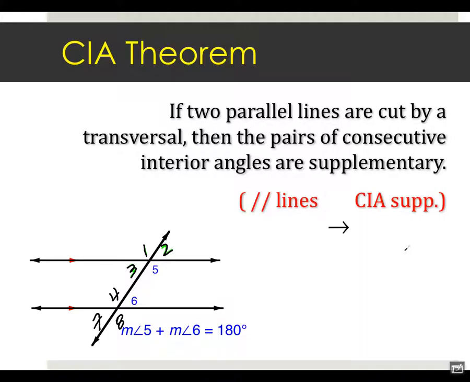Why are 5 and 6 supplementary? I put numbers in there so we could talk about them. Tom? 5 and 6 are supplementary because 5 and 3 are supplementary and 3 and 6 are congruent. Perfect. Bonus question, why are 3 and 6 congruent? 3 and 6 are congruent because 3 and 2 are congruent, and 2 and 6 are congruent. Let's go back to my bonus question. What theorem states that 3 and 6 are congruent? The one we just wrote down, but I forgot to write it down.